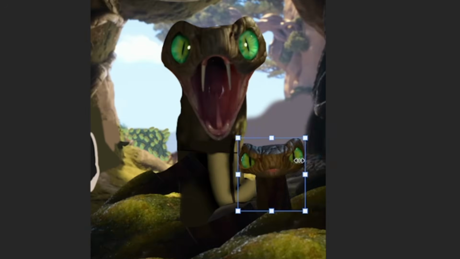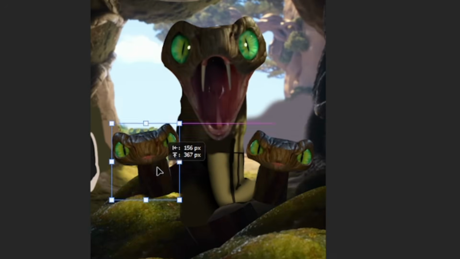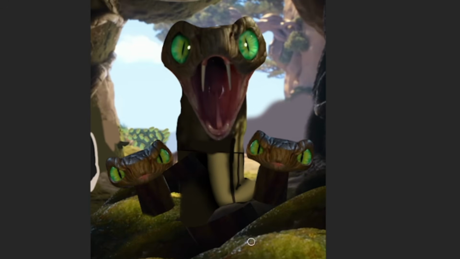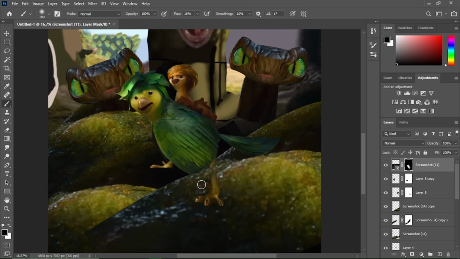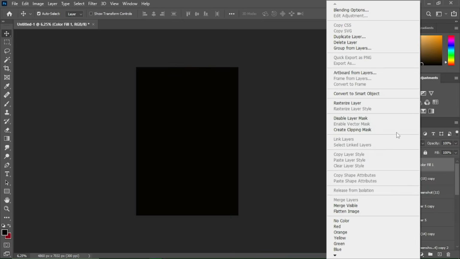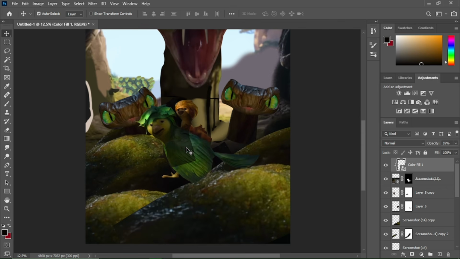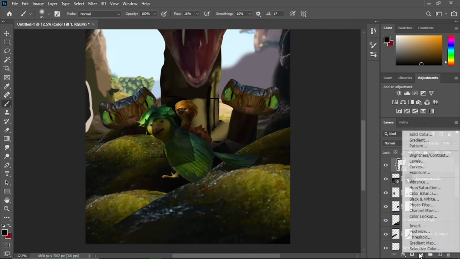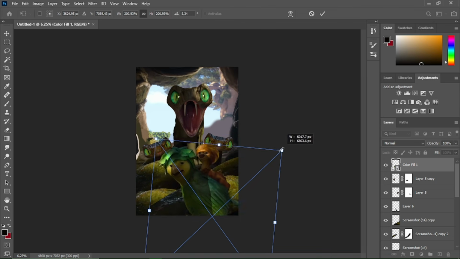So I added 2 more snakes to make the poster more intimidating and to add balance to the poster, of course. Then I added the 2 idiots in the middle of the snake. After that, I copied the main snake, made it dark, and I tried to place it over them as a shadow. But the placement fell off, so I increased their size and placed them right here.